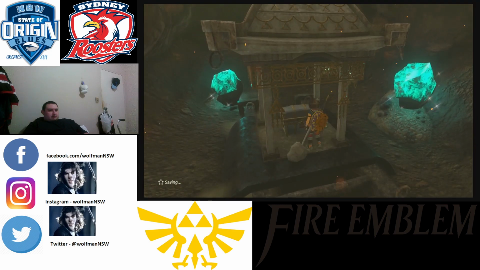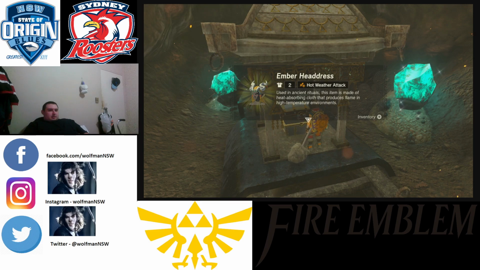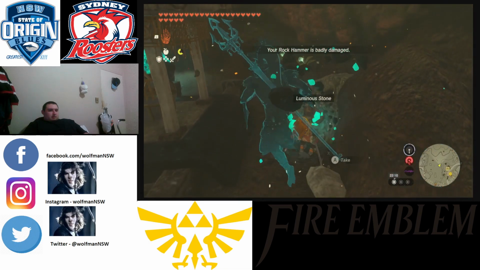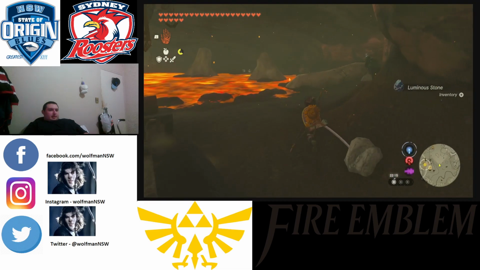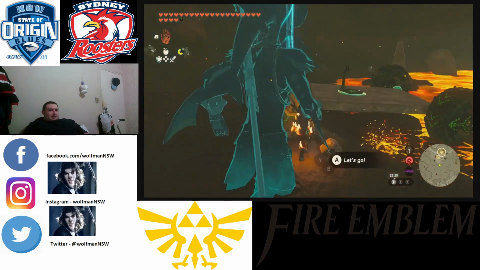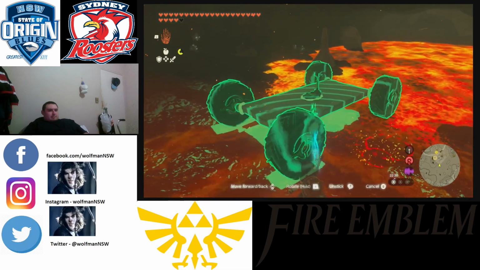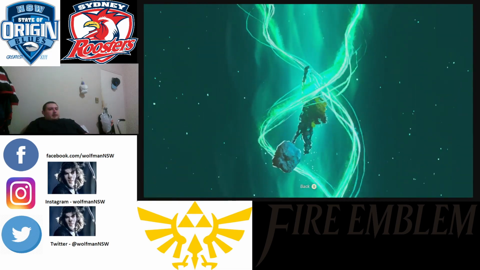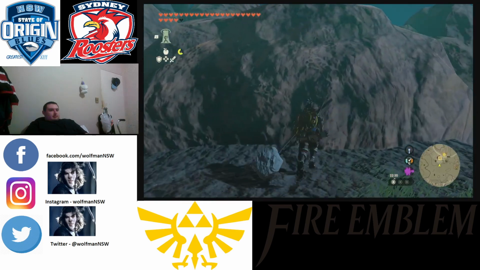Hey, a chest. Ember headdress. Yeah, don't forget, I used this rock hammer in that Lynel fight. Honestly, hoping to break it. I should save it for, that was dumb. Actually, you know what? I'll just ascend. For rare ore deposits. Pick.